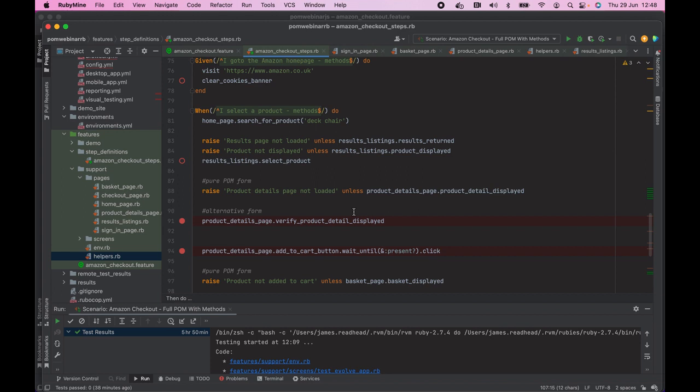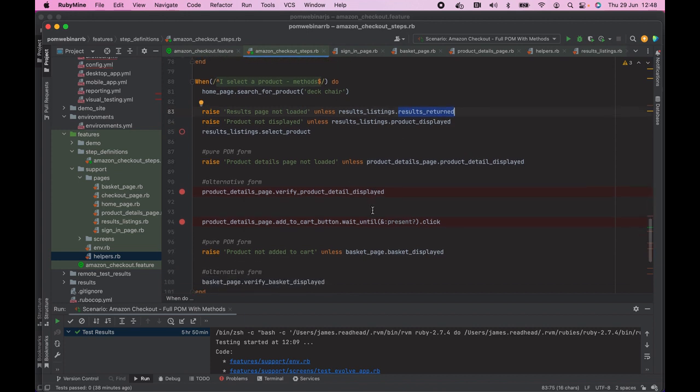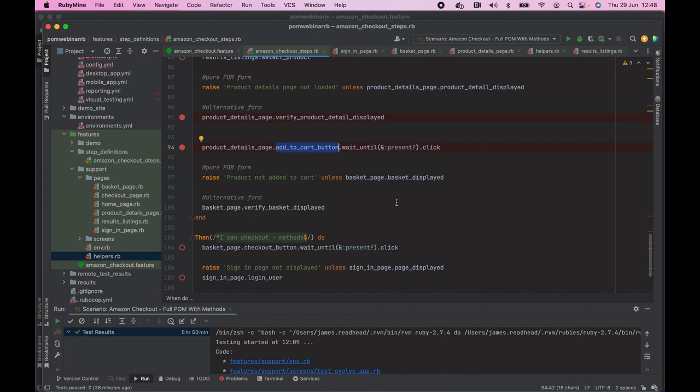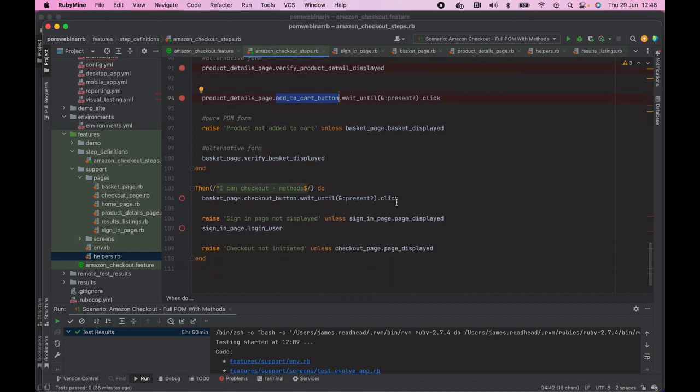So as a team, any other person on your team, when they pull down the latest version of the code, will see that there is a results listings page. They'll see that there is a results returned Boolean confirmation method. They will see that the add to cart button has already been defined. So very, very high on the reusability.